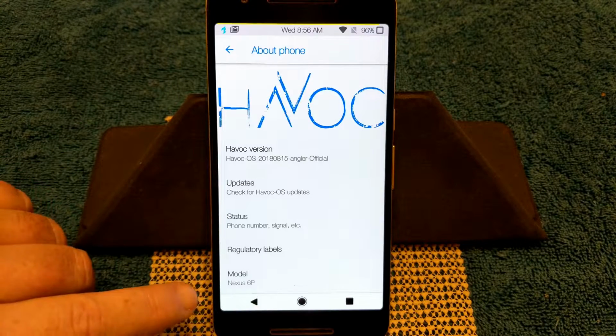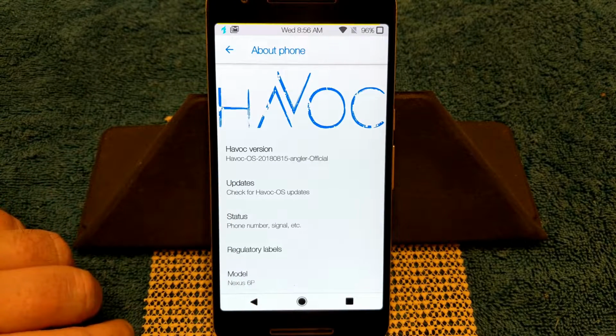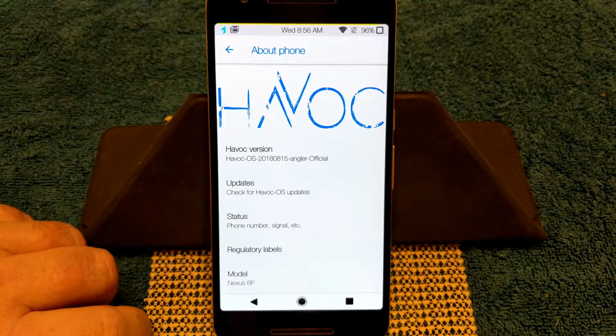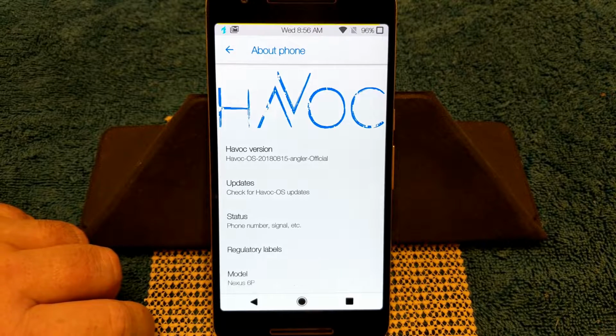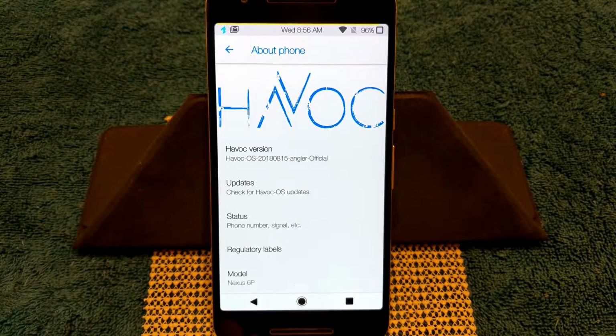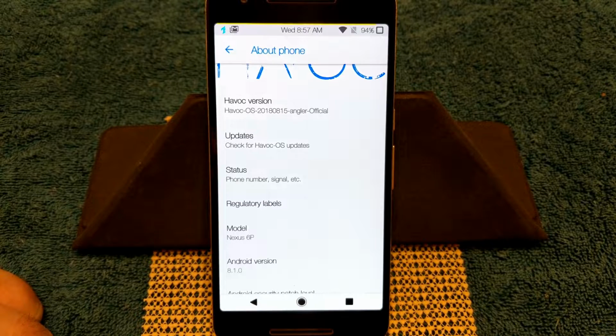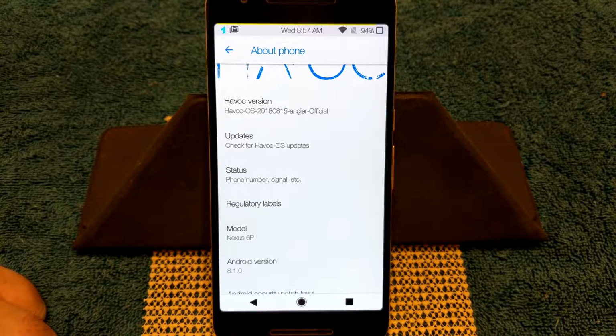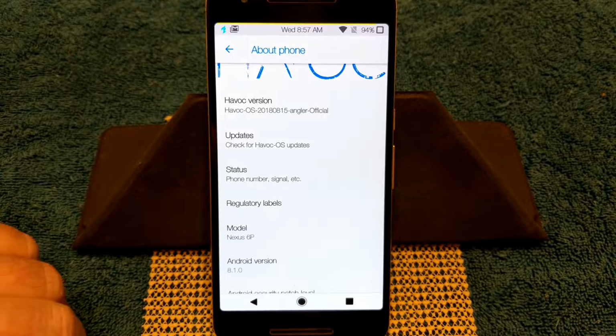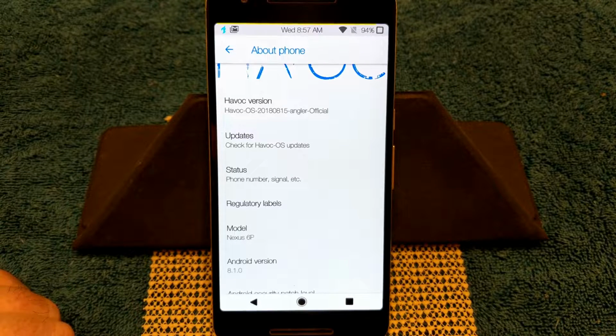I don't know how I missed this ROM. I was looking for a lot of Pi ROMs for the Nexus 6P, guys. I'm going to admit I haven't used my 6P in quite a while. I decided to pick it up and just start using it, and I wanted to see what all was out for this device. I have had a heck of a time with my Pixel getting it to focus and stay focused. My last video, the video review, was slightly off focus. I'm going to really keep an eye on it this time, guys, for you.